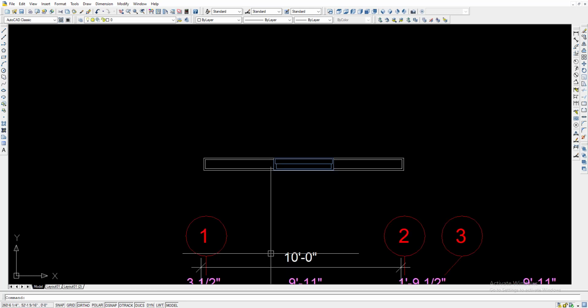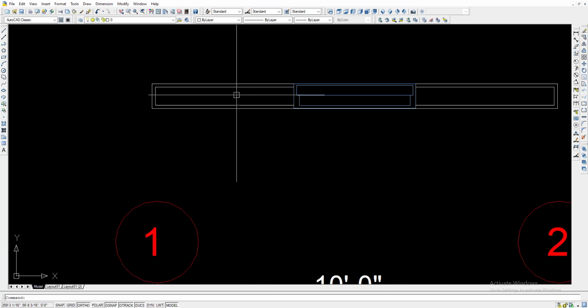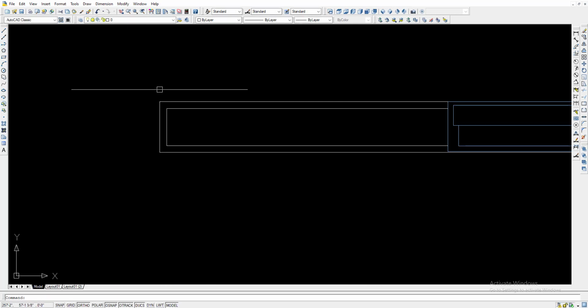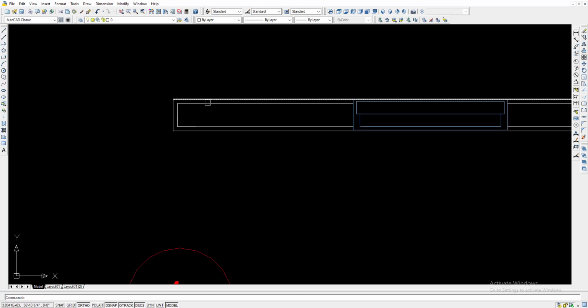If you want to hatch any object, you need to close all the paths to make a hatch. So I need to close all paths with polyline, right? This is one line I am taking, but if you want to make a hatch, then all the lines should be polyline or a closed path.